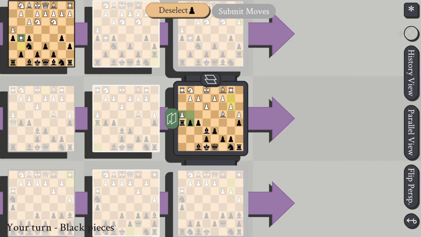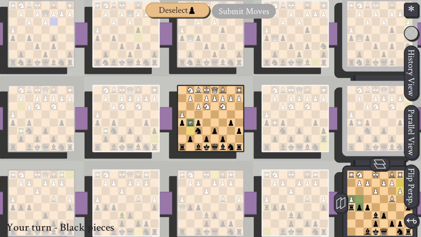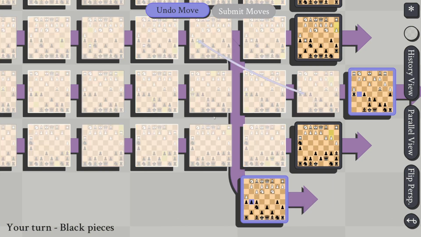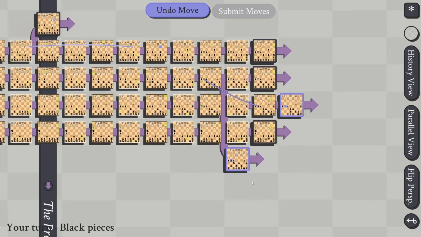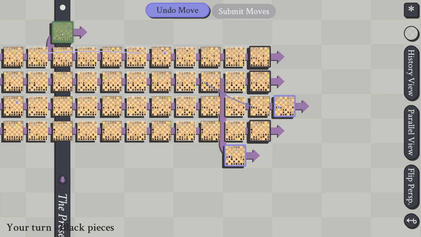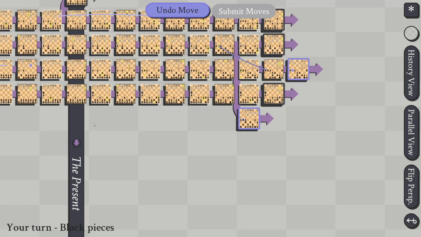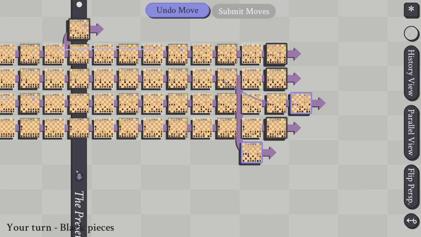Now if we go back and proceed to take the rook that we were going to take, you'll see that it creates a new timeline, which is active, and also activates this timeline up here. You'll also notice that the present, this little indicator here, gets pushed back to the farthest back active timeline. Note that before we made this move, the present was up here, indicating that we were still playing around up here, and this was frozen. As this timeline becomes active, it then becomes the present, and play will have to continue from here.